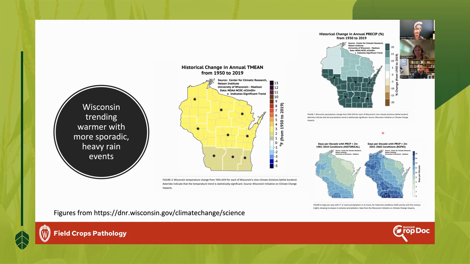So we're trending wetter. And what's even more interesting, from my perspective as an epidemiologist and somebody who works really intensively in disease forecasting systems, is that we're seeing these larger heavy rain events. In Wisconsin, we consider 2 inches or more per event in precipitation a heavy rain event, and we're seeing more of these. Anecdotally, we've noticed this over time, where it'll be really dry, and then we get really wet, and then we get really dry again. The seasons where we have a nice inch of rainfall every week, we just don't have that anymore. And so the patterns have just changed.